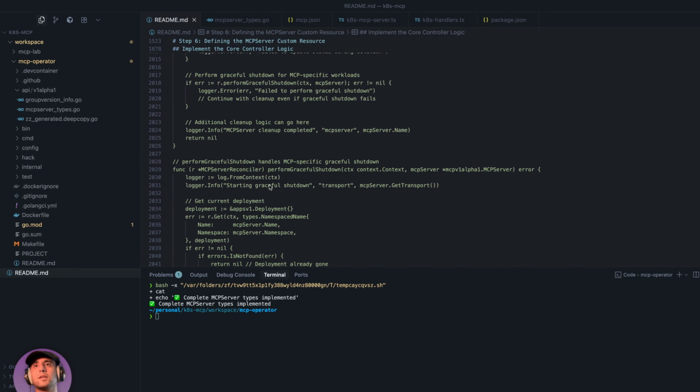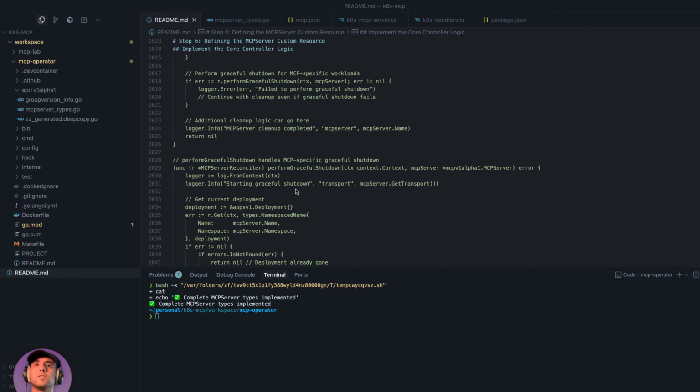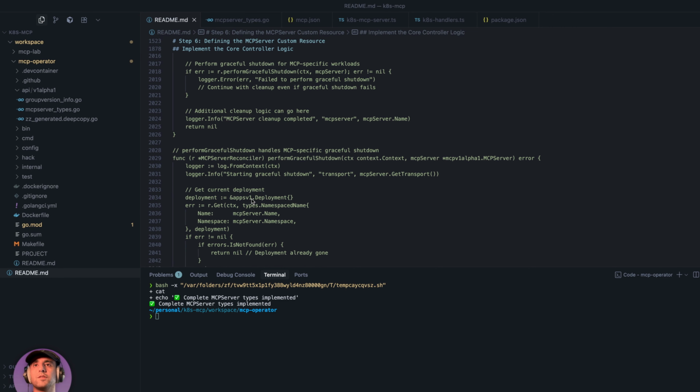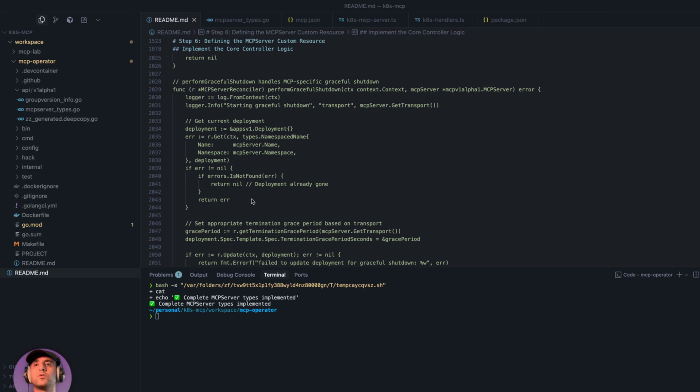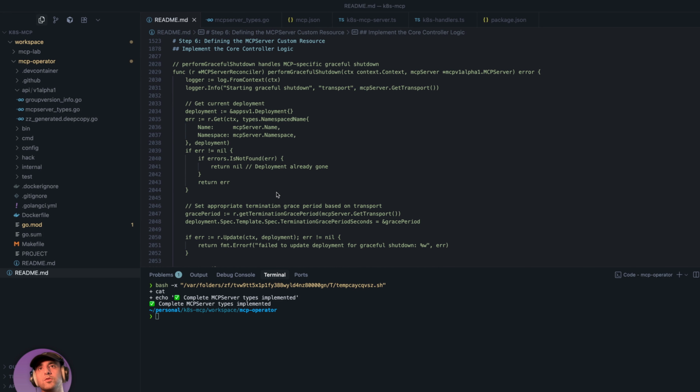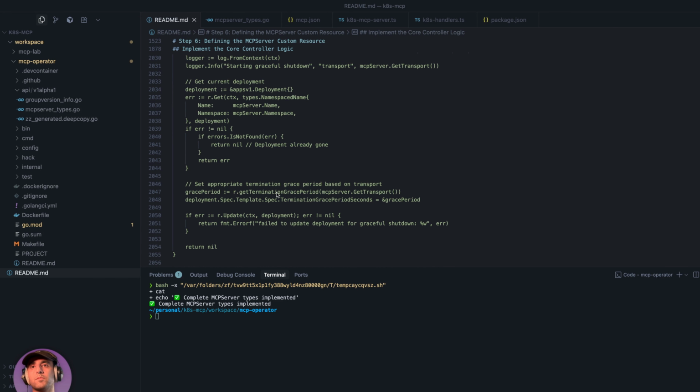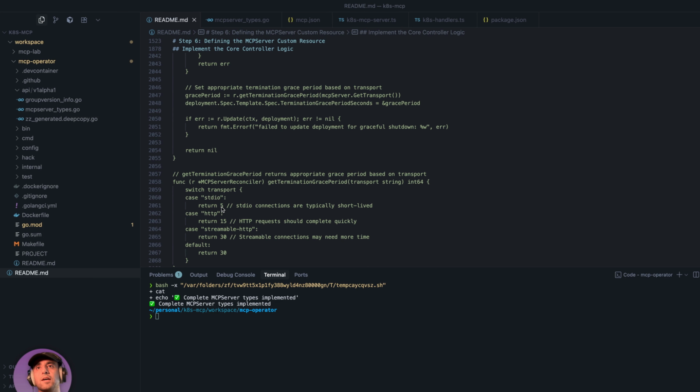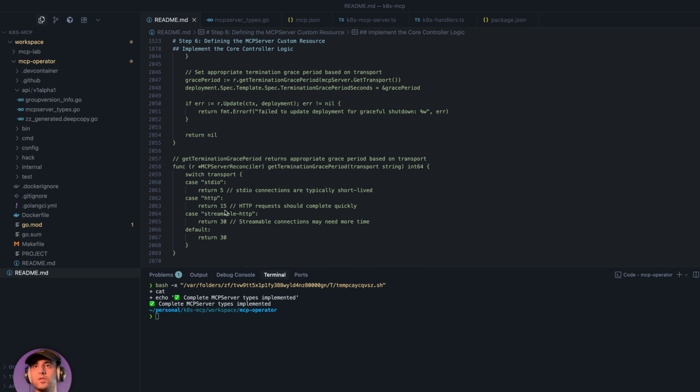And the graceful shutdown, depending on transport type, applies different configuration, and eventually will scale down the deployment to 0 to shut down the MCP servers for us. You see the different configuration that we have for the grace periods of different transport types.